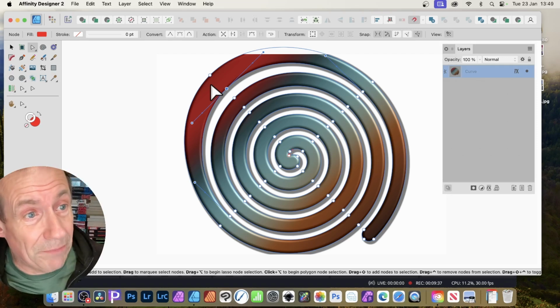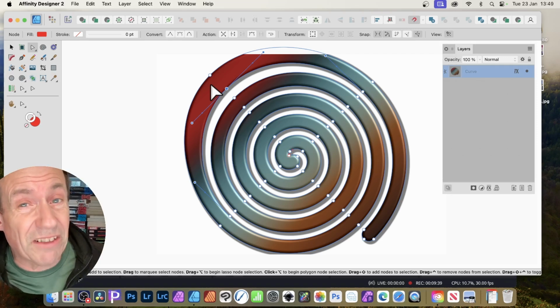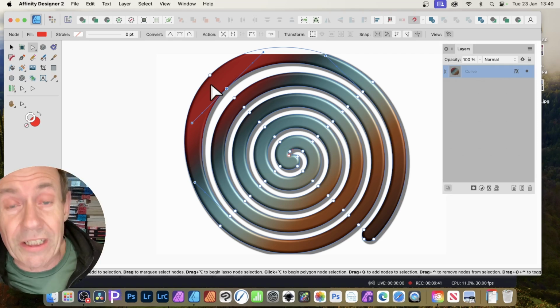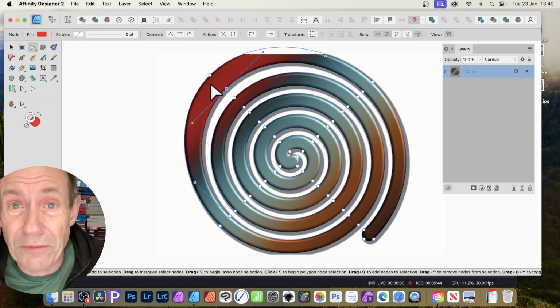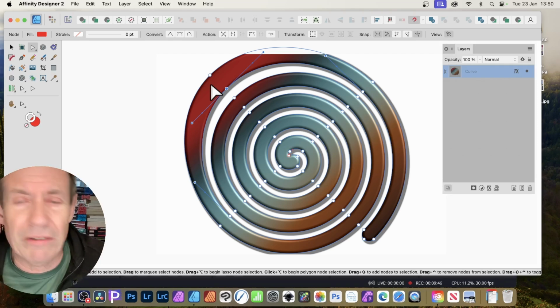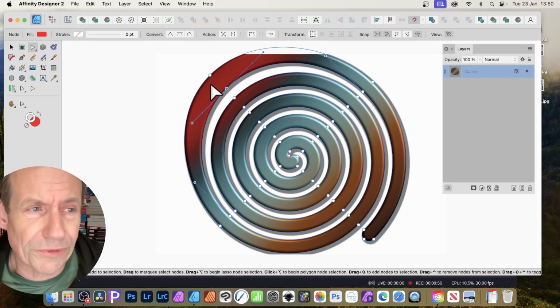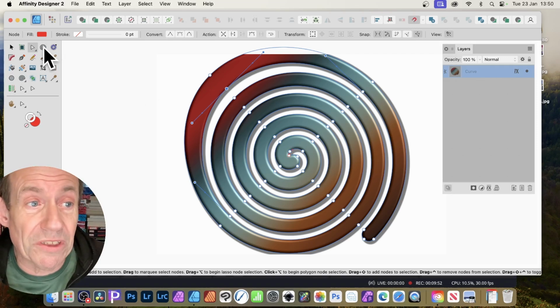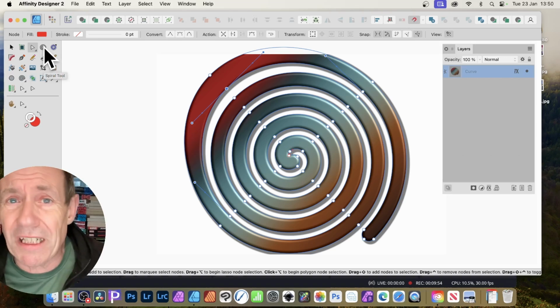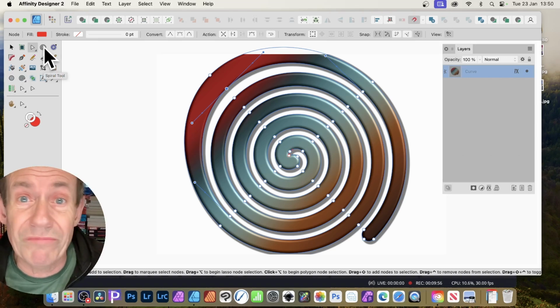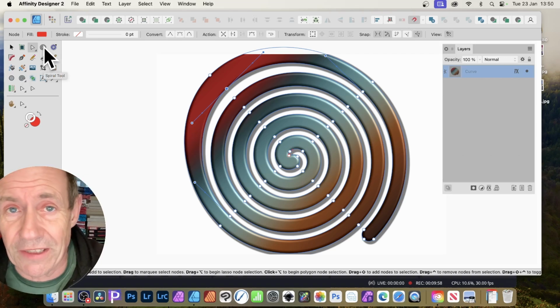I mean, I would love to see many other shape designs. I think it's a really powerful feature of Designer as well as Photo. Something I think that Photoshop should have as well. It's always very odd that Photoshop has not added lots of additional tools. Very strange. And the spiral tool is definitely a brilliant addition. But there must be many other shapes that could really be added to Affinity Designer.